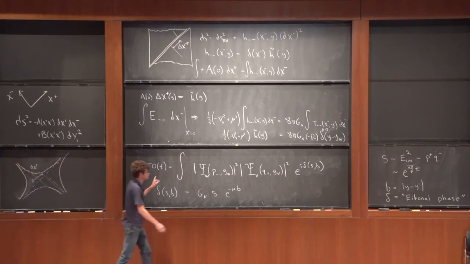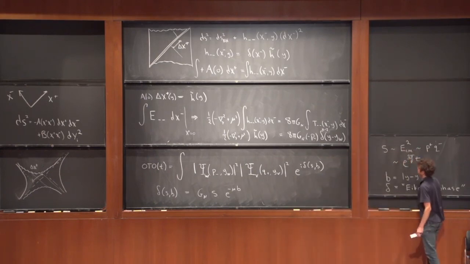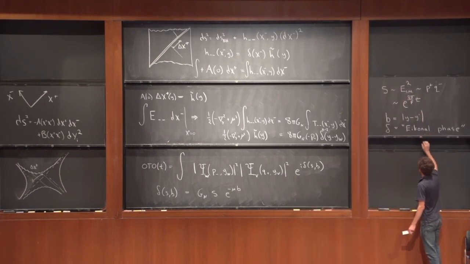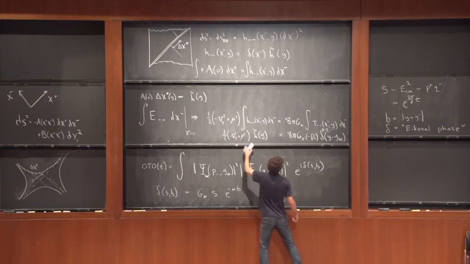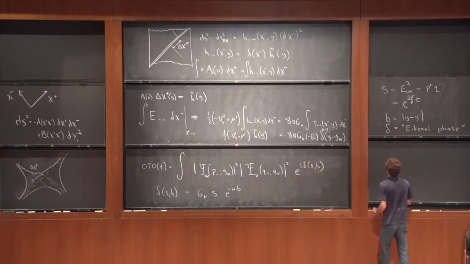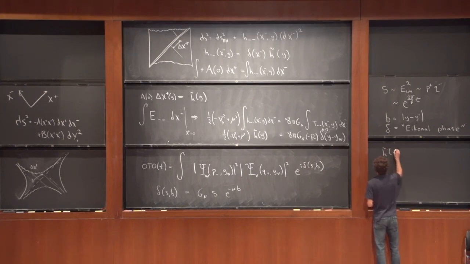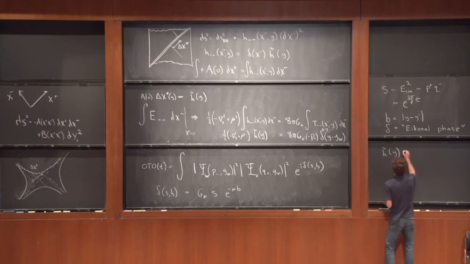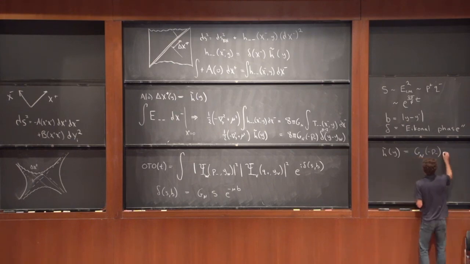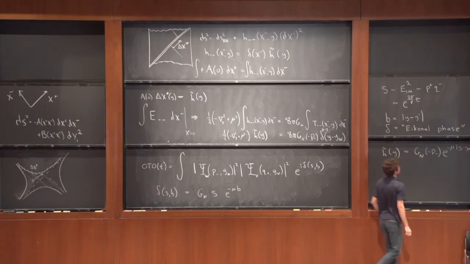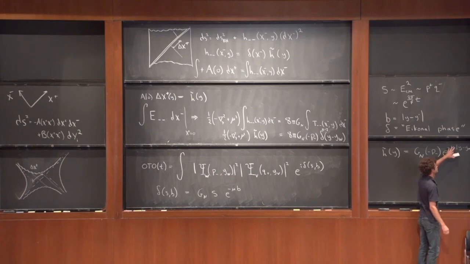Now, I actually don't want to erase this just yet, so let me write the next thing on this board over here. So we can solve this equation. This is like a massive Poisson equation, and we get h tilde of y is going to be equal to, up to constants, G Newton times minus P minus times something that's exponentially decaying, y minus y_W. Okay, and I'm ignoring prefactor powers of y, which are also present in inverting that differential operator, keeping only the exponential dependence on y.